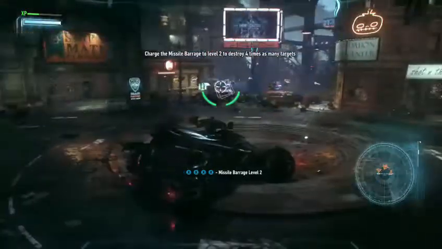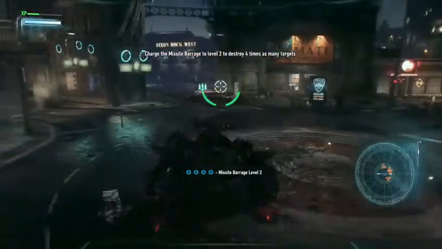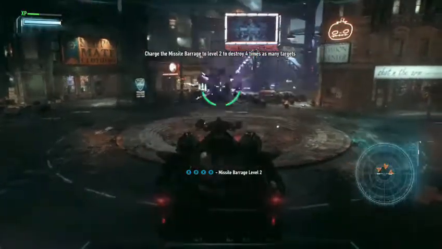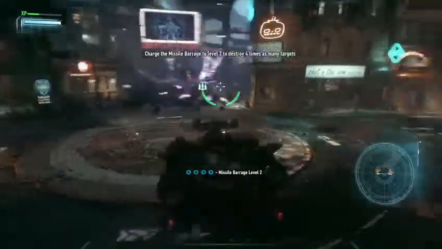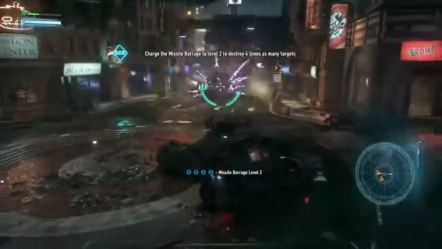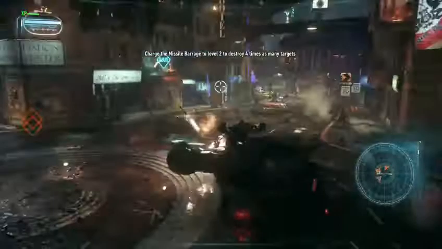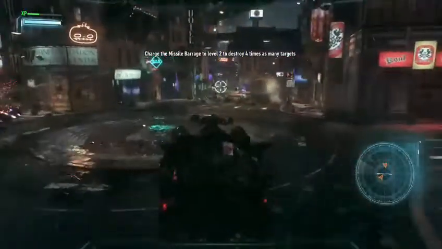I need to power up the secondary weapon to level 2 before firing. Aren't we powered up, dude? It's giving us the option to do this. I need to power up the secondary weapon to level 2 before firing.